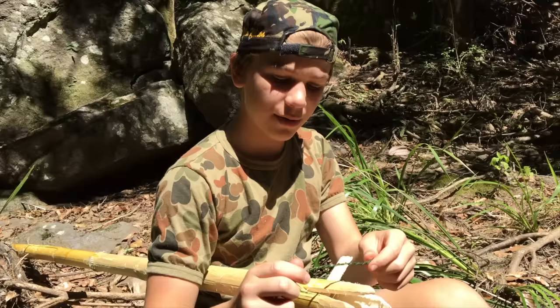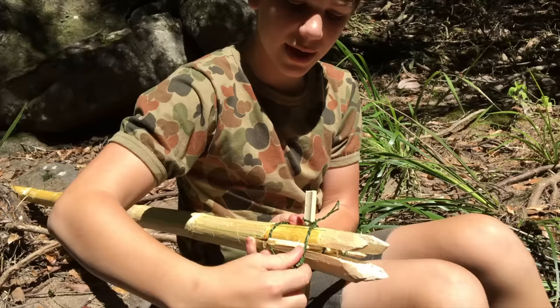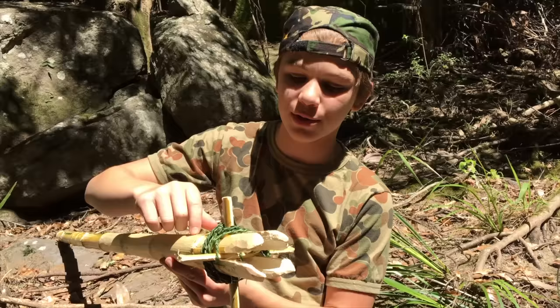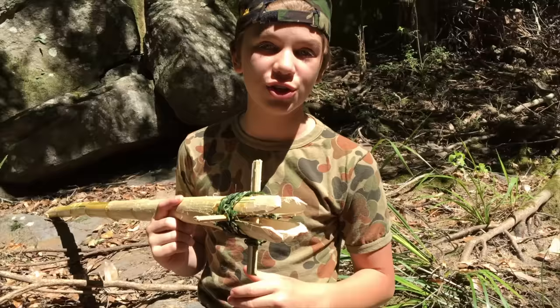I've made a longer piece of rope — it looks pretty cool. Now we're going to wrap it in and around this area just to make the spear more secure so the sticks won't come out. Wrap it in and around basically everywhere along the spear, make sure it's tight, and just tie it off. We've made a spear from all natural materials — bamboo, little pieces of bamboo, and vine made from plants you can find down the creek. Hopefully I'll be able to spear a fish with this!